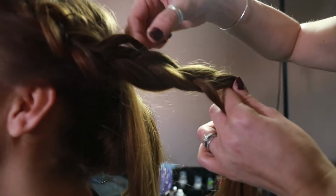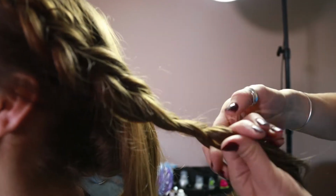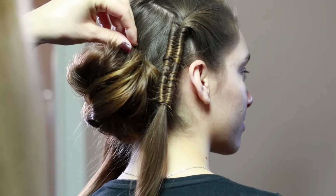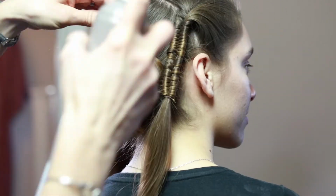Tara's work is always outstanding, but she certainly did herself proud this time, creating infinity braids set into a low textured bun to produce this stunning look.